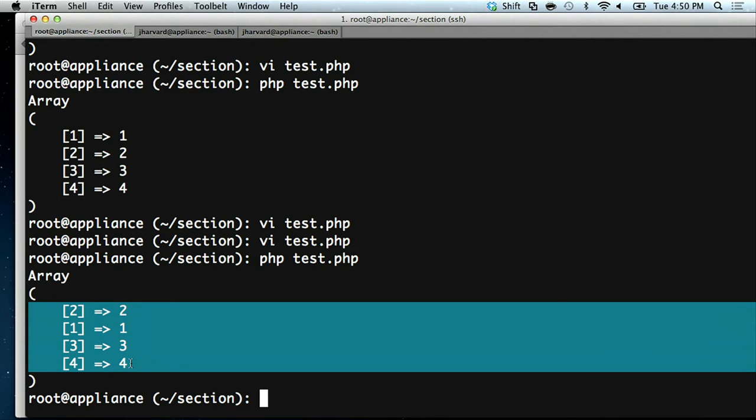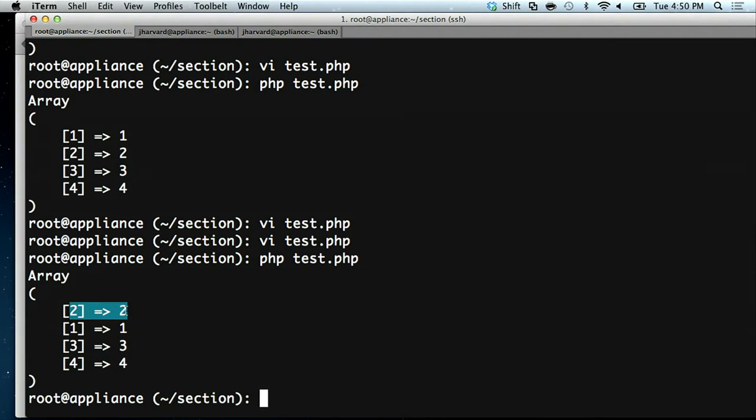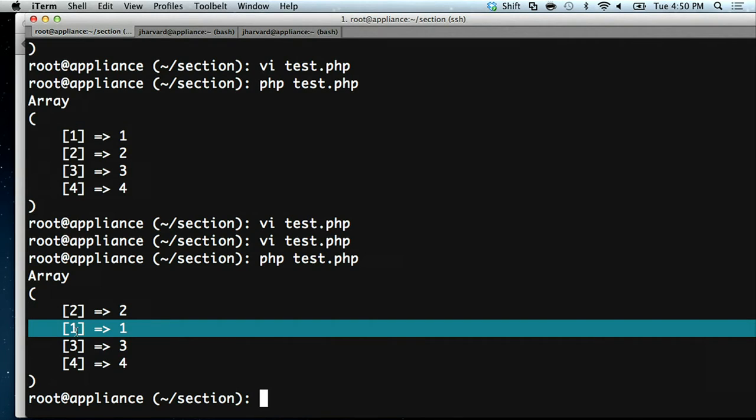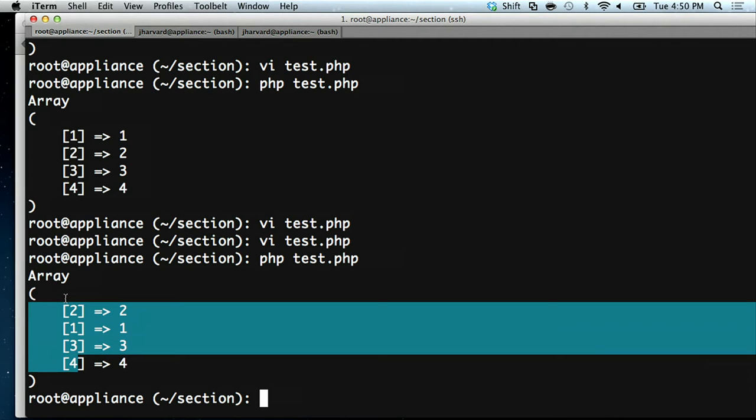So PHP's arrays aren't just like your regular hash table. It's perfectly reasonable to think of them as hash tables 99% of the time. But in your hash tables, there's no sense of the order in which things were inserted. As soon as you insert into your hash table, assume there's no linked list, where you could judge which was inserted first. But here, we inserted 2 first, and it knows when it's printing out this array that 2 comes first. It does not print it out in just any order. So the technical data structure that it's using is an ordered map. It maps keys to values, and it remembers the order in which those keys were inserted.